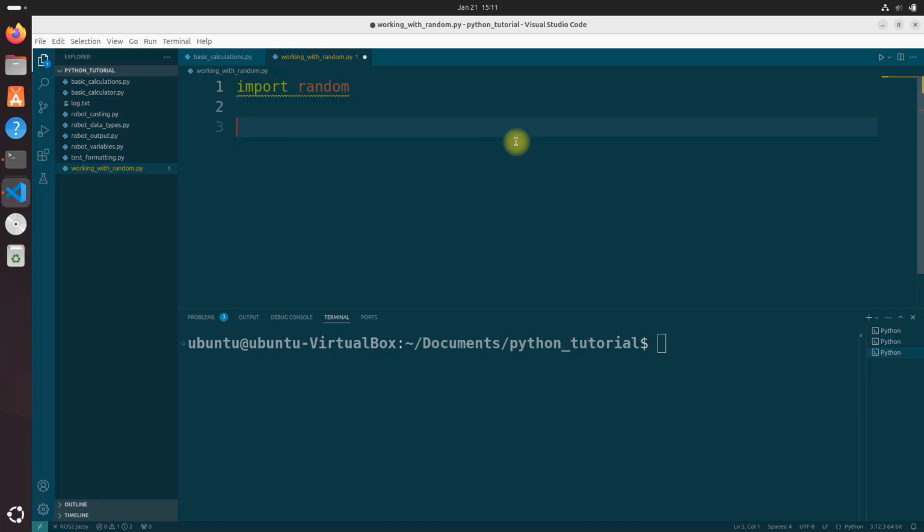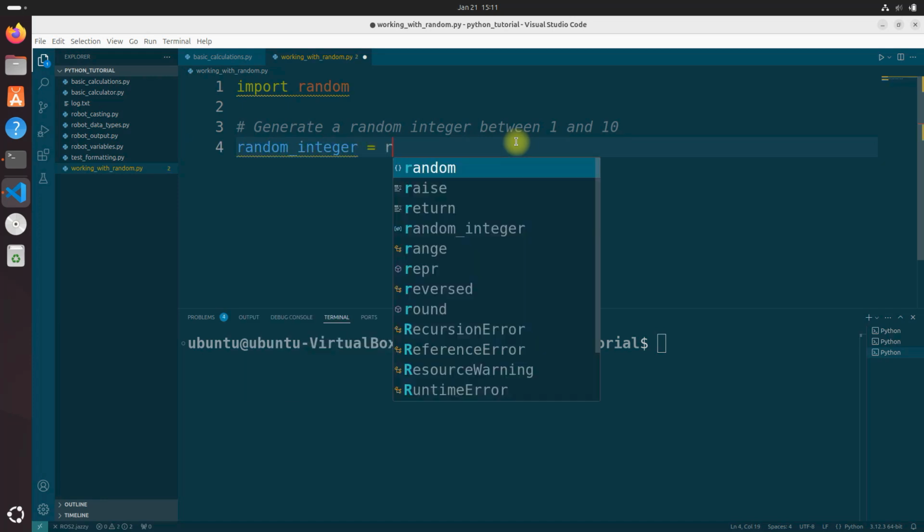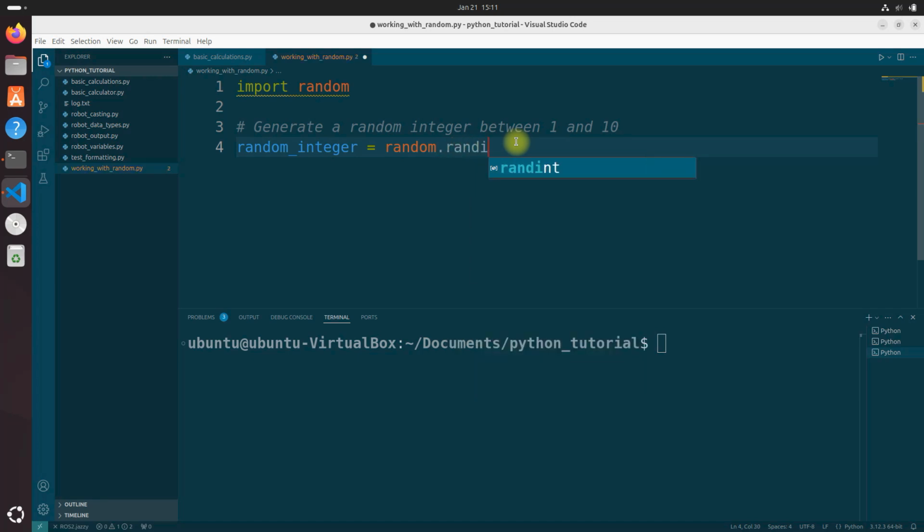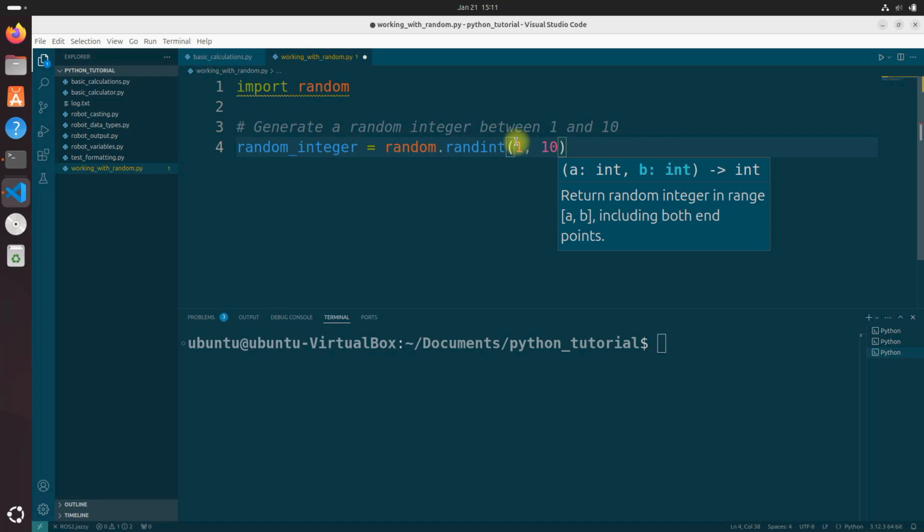So I'm going to write a comment here. Generate a random integer between 1 and 10. random_integer equals random.randint, open parentheses, 1 comma 10.